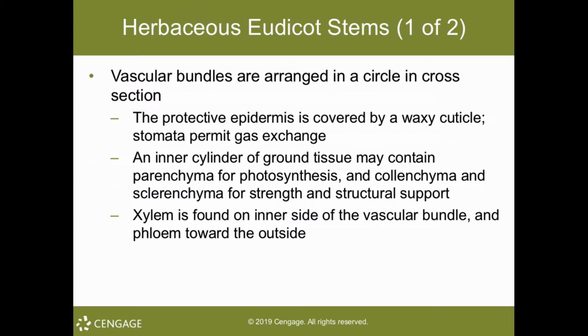So from the epidermis, looking closely at figure 35.1b, we have the epidermis that is there. Then is the cortex. So next up will be the phloem fiber cap. Then the phloem itself, making the vascular bundle, the vascular cambium, and then the xylem. Those are what are there. And then continuing inside, we get to what is called the pith. And the pith is nothing more than ground tissue at the center of a dicot stem.